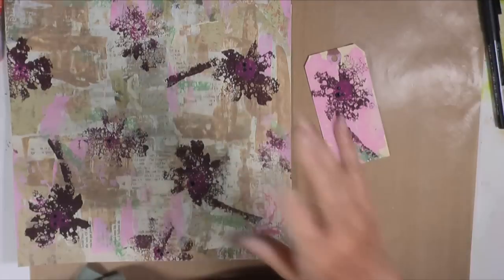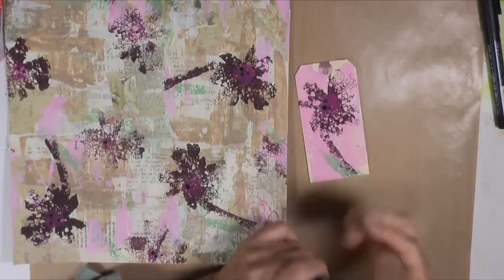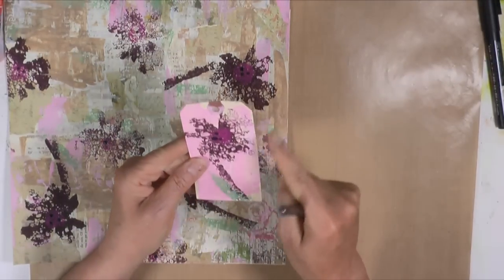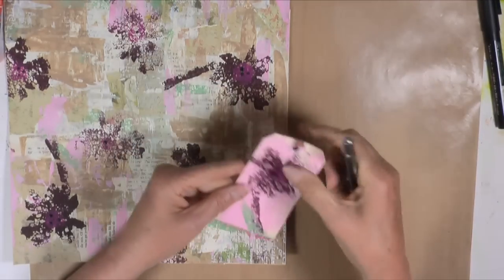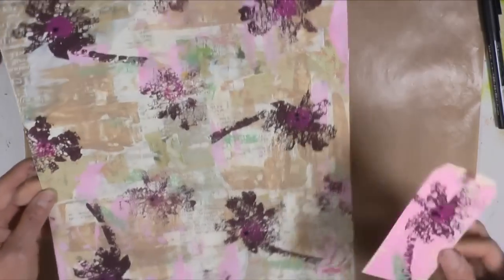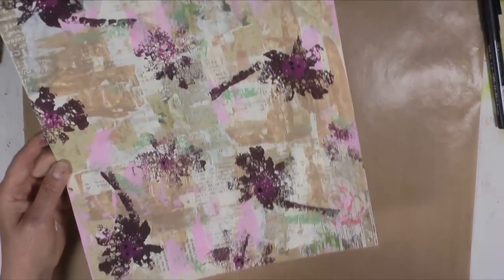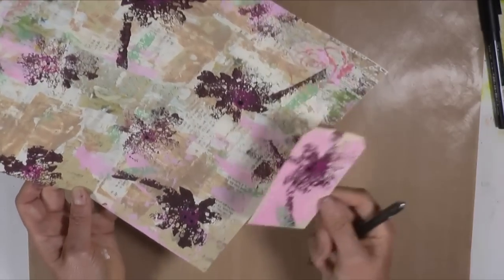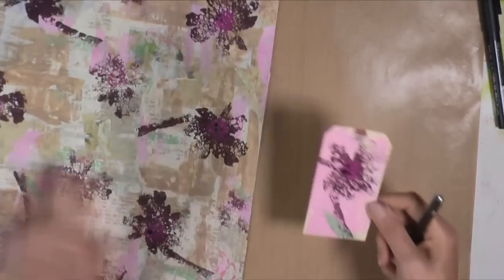And this is pretty dry. I think the area I want to write on is dry, and I'm going to test it on my tag. Once I write on my tag, I think I'll put a little bit of black around the edges, just a little bit, distress it, and put a ribbon in it. And we're going to call this tag done because I really love this. And in fact, I don't know what I'm going to do with this big sheet here at the end of the project, but I might attach it somehow, just have it dangling off with a ribbon. I don't know. But it's really cute.